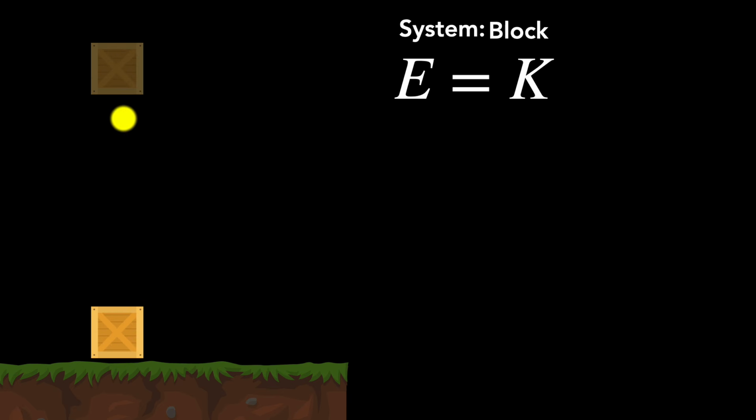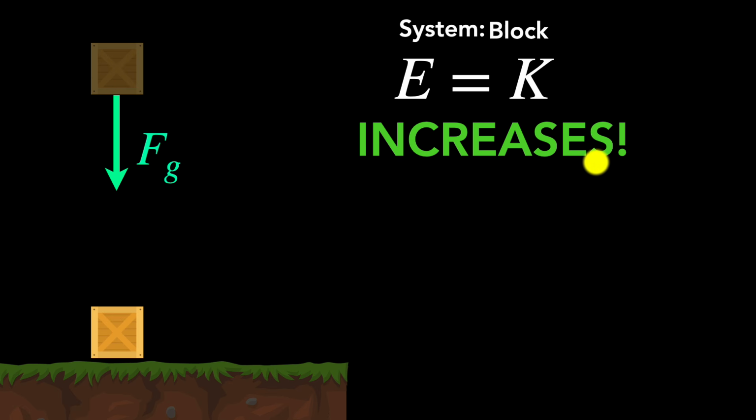But we want to be able to answer this by using the idea of work done, because that is something that can be applied to even the most complicated systems. So let's ask ourselves, what is the work done on this system? Well, which are the forces acting on our system? There's only a force of gravity acting on the system. So gravitational force will change the mechanical energy of our system. Is it a positive or a negative work? Well, the force of gravity is downwards, this displacement is also downwards, so the work done by gravity is positive, and therefore it increases the mechanical energy of the system. And that's how we'll conclude that the mechanical energy increases.